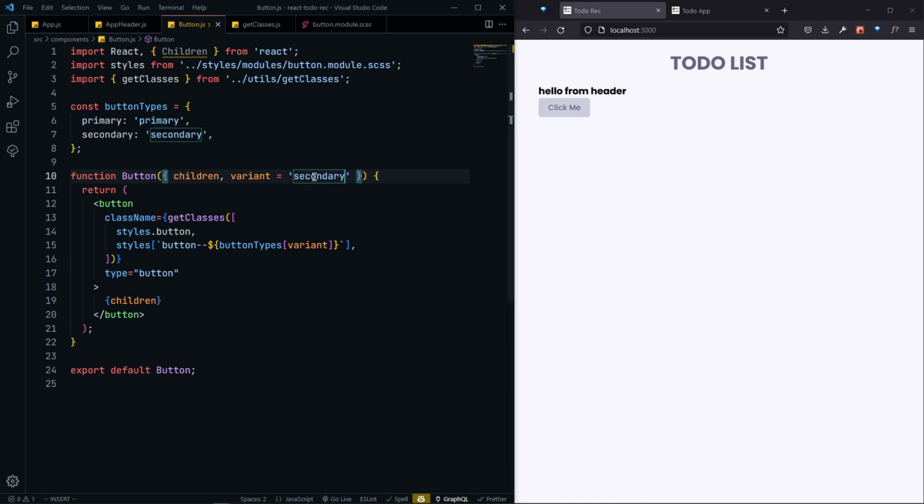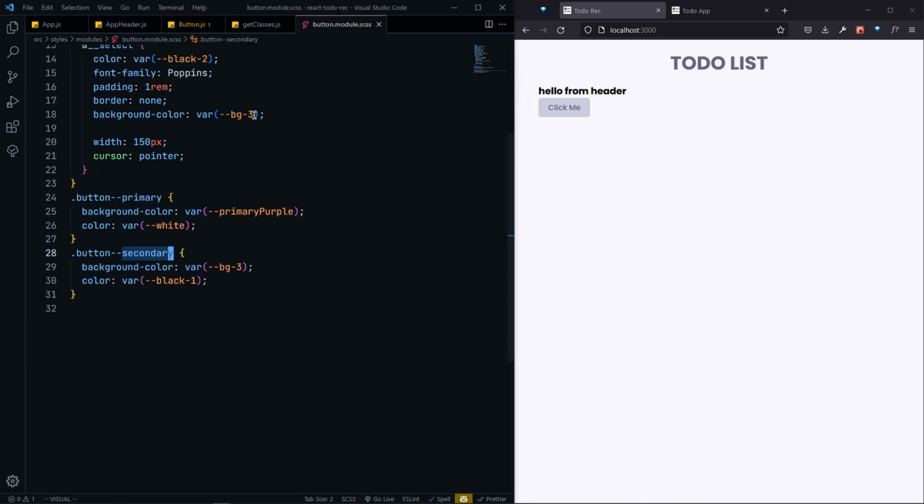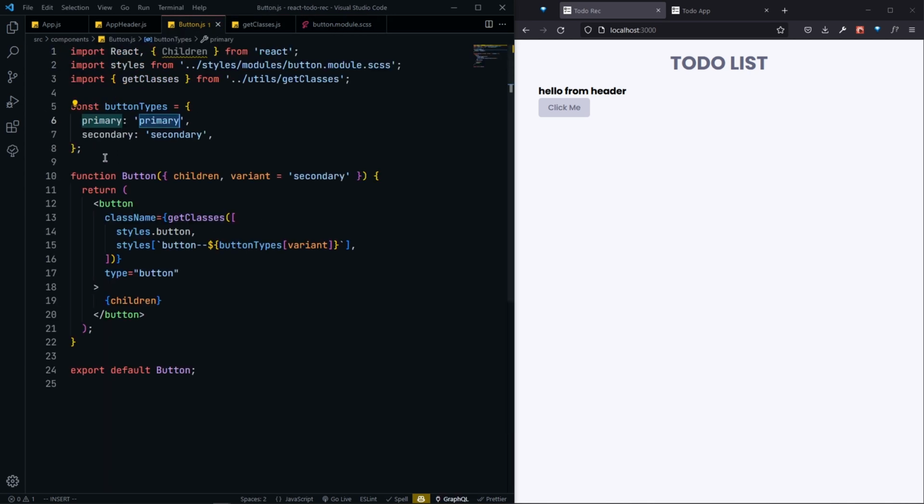Now here you can see whatever our variant is, this should be matched with the key. So this key should be matched with this key, but this one, meaning the value, should match with our class. So that's why I think it will be good if you keep them in an object, so that you can actually see what can be the key and what can be the value.